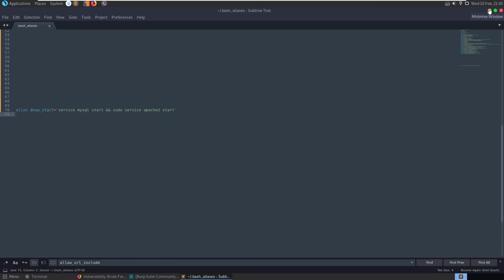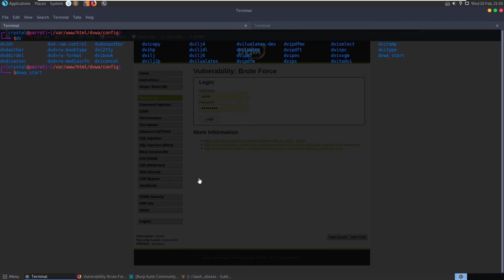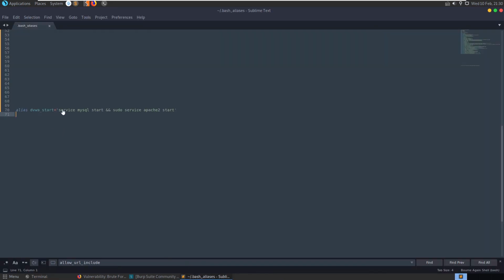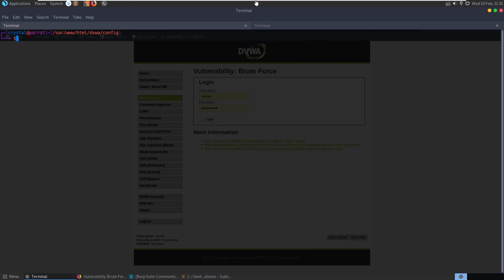But yeah, if you use bash aliases, you just have to have it. You can either put them in your bashrc file, or you can have it so your bashrc file checks bash aliases. Now if I save that and do bash again, clear this, and type DVW, you can see we've got it on tab autocomplete. And if we hit start, it'll start both of those for us. I missed the sudo there, so we need sudo on both. So there we go, and that just means that whenever I boot up the system, I can just do DVWA start. You could do one for stop as well if you wanted to.